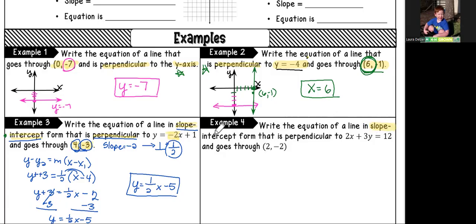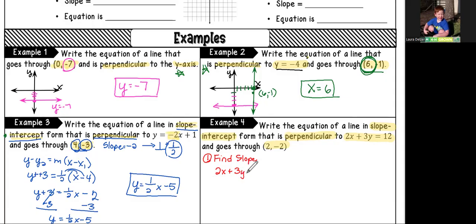Okay, in slope-intercept that is perpendicular to this standard equation, and then it goes through this point. This is a standard equation that we're going to have to convert. We cannot do anything with this right now because we need to find slope, right? So that's our first, whoa, that's a little too thick there. Okay, so our first task here is that we've got to find slope. And you find it looking at this equation, but it's not in the right form.